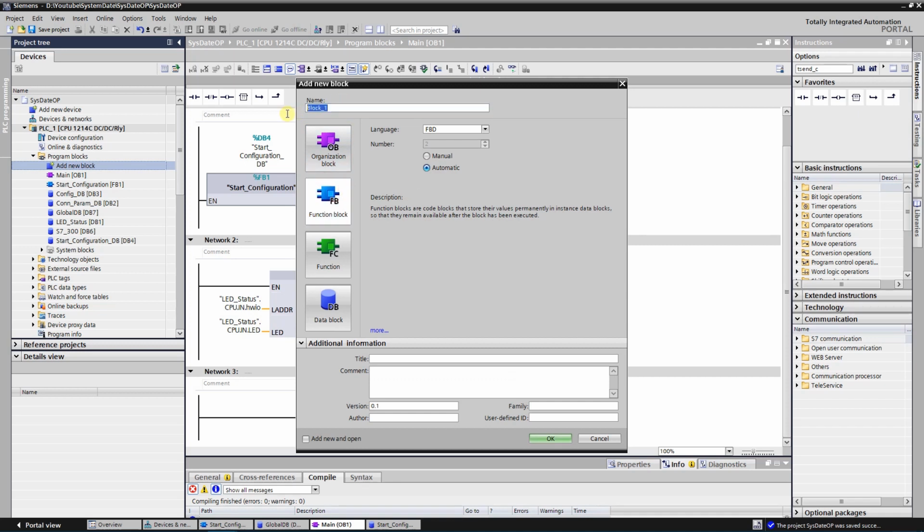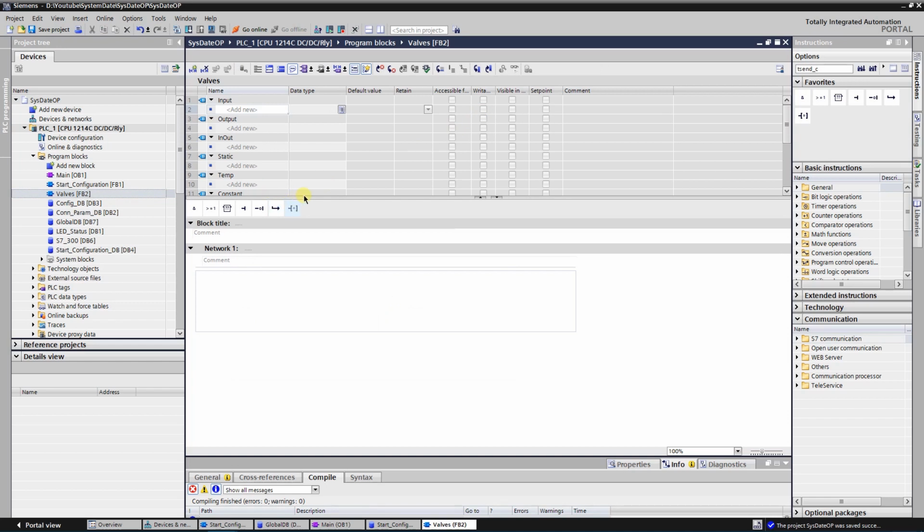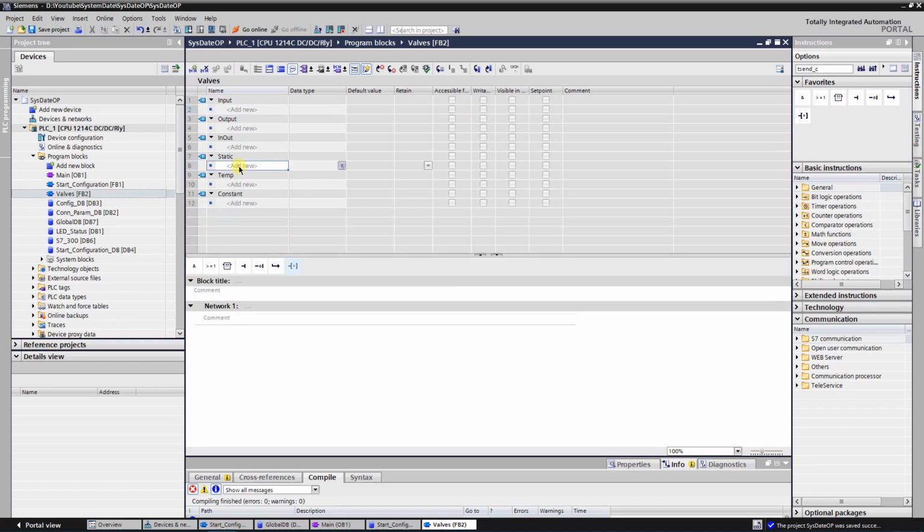I will create a function block, and on its first call an instance data block will be created. This function block is for control of a valve. It contains some status and control tags in the static tags section of the block interface.